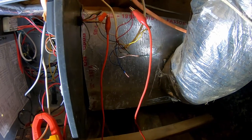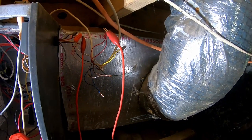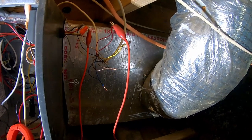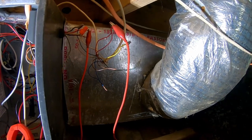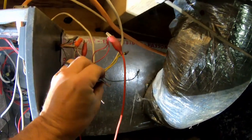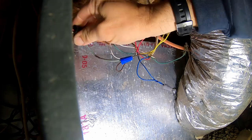I went out there and looked at the heat pump and it was all jacked up — not even funny. The thermostat was wired wrong: they had it hooked to B instead of O, but the outside unit says O. They had a common wire run upstairs that isn't needed. It's a generic Honeywell-style thermostat, and they had Y jumped over to W1 — I can see why you might want to run auxiliary heat with the heat pump that way, but generally you do that with an isolation relay. How this thing ever worked in cooling mode is beyond me, because it would have been making the electric strips run during the Y call. I corrected all that wiring and also corrected the common wire, which I think might be where the short was.